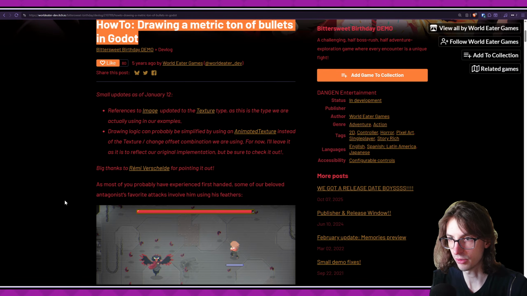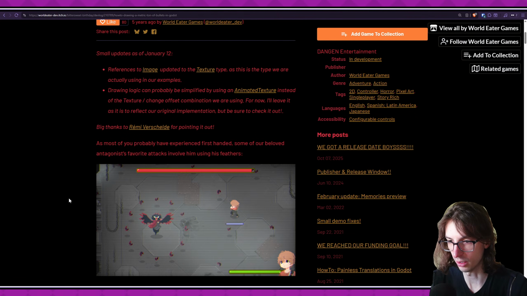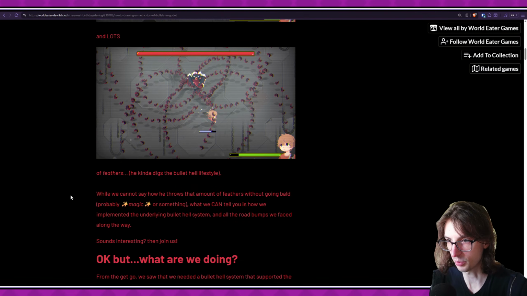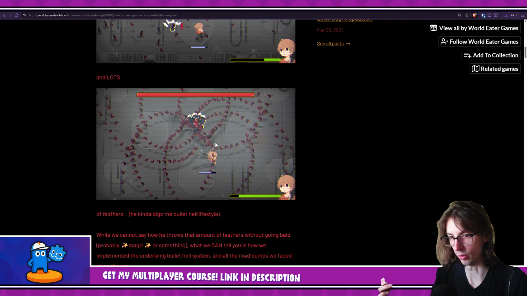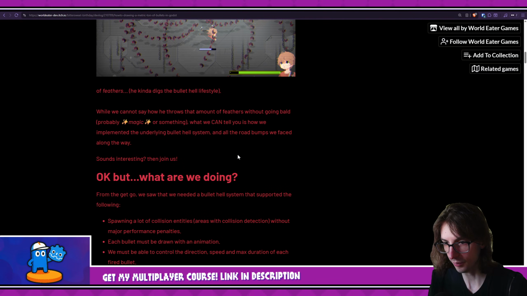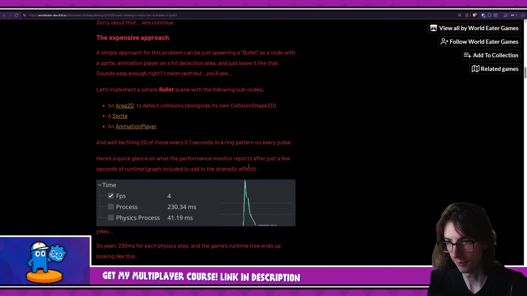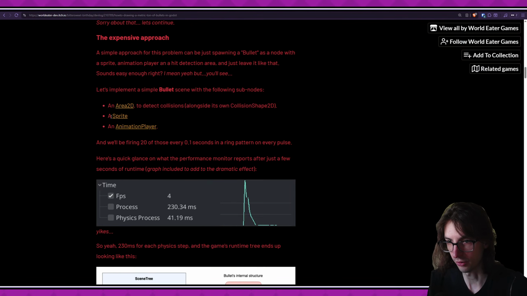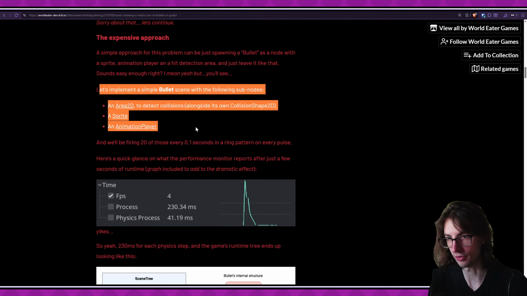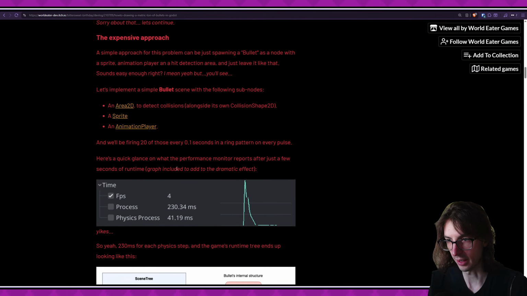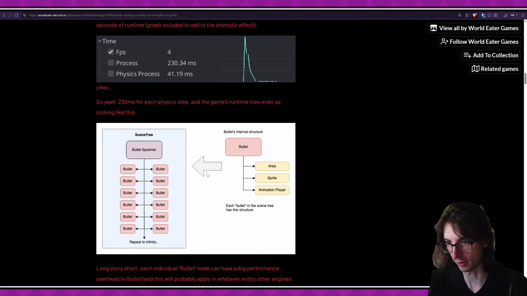Basically, this is one of the first posts I saw about the rendering server. It's a bullet hell game where they're trying to render a bunch of bullets. So here's an example. They implemented the bullet as a series of nodes to start, and after a few seconds of spawning a bullet every 0.1 seconds, the frames dropped dramatically.